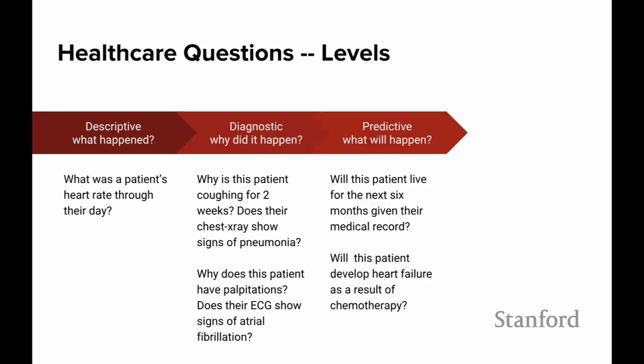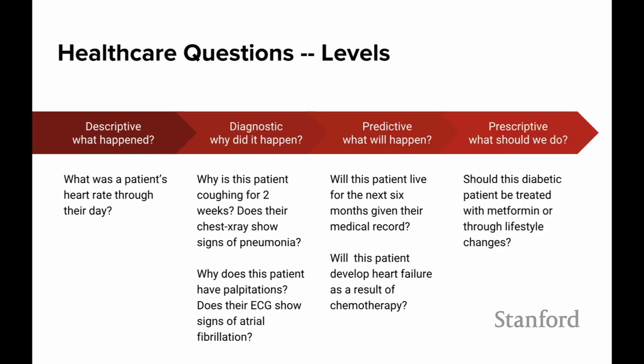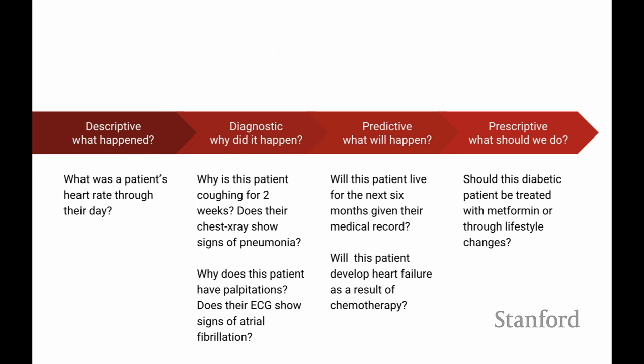Then there are predictive problems. Here I care about asking about the future, what's going to happen in the next 6 months. And then at the highest level are prescriptive problems. Here I'm really trying to ask, okay, I know this is the patient, these are the symptoms they're coming in with, this is how their trajectory will look in terms of things that may happen that they're at risk of, what should I do? And this is the real action point. That's, I would say, the gold mine, but to get there requires a lot of data and a lot of steps, and we'll talk a little bit more about that.